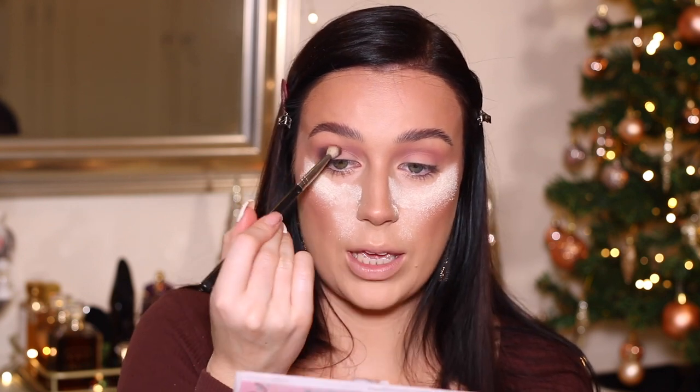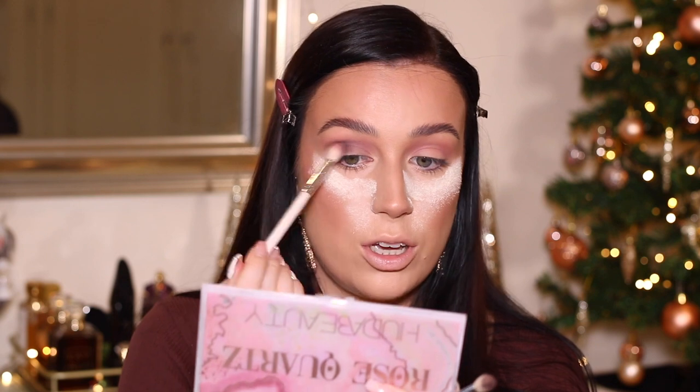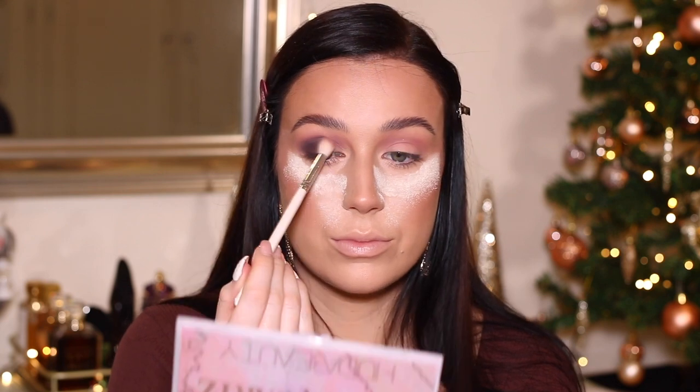Just because I want to make this a dramatic eye look, and I always think a dark outer corner creates that kind of drama. I always like to pick up more of that transition colour, go in with the fluffy brush afterwards, just to diffuse all those edges. I'm going to make this really glam, but I don't want to make this a really difficult tutorial that's going to take you guys so long to recreate. So I'm not going to do a cut crease or anything crazy like that.